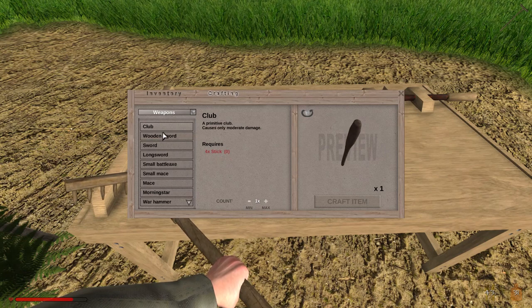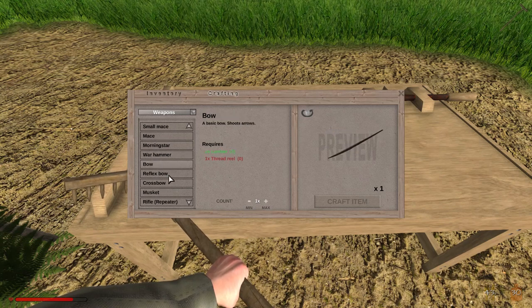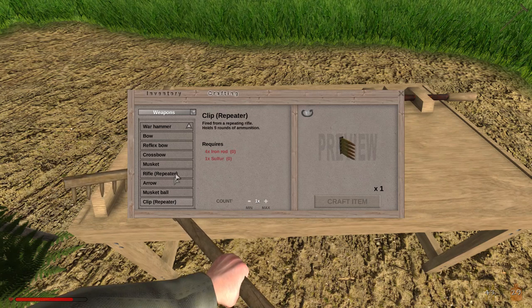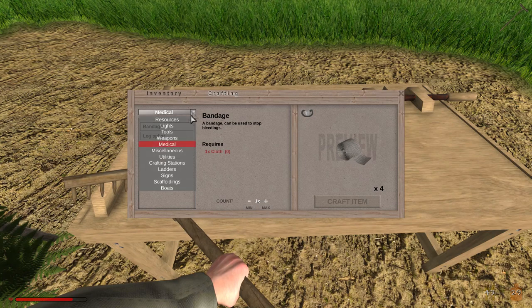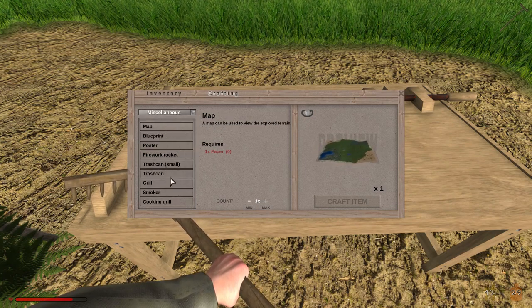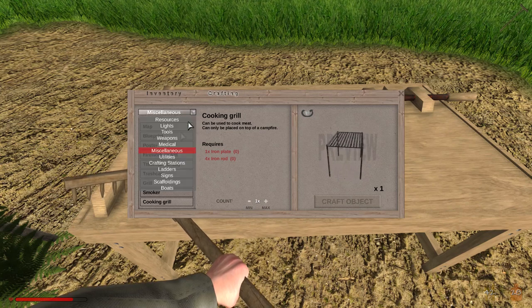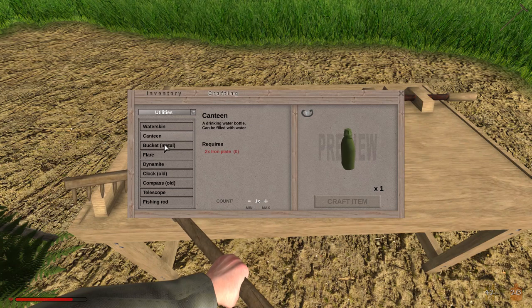So that's tools. Weapons: club, wooden sword, regular sword, long sword, battle axe, small mace, mace, morning star, warhammer, a bow, a reflex bow, crossbow, musket, rifle. That should look familiar to any of you who do FPS. And then, of course, the ammunition for those things. Have the same medical. They're miscellaneous. We have maps, blueprints, posters, fireworks, trash cans, the cooking grill, which is an important addition once we get iron, and an anvil. Utilities: water skins, canteens, buckets, flares, dynamite, clock, compass, telescope, fishing rod.